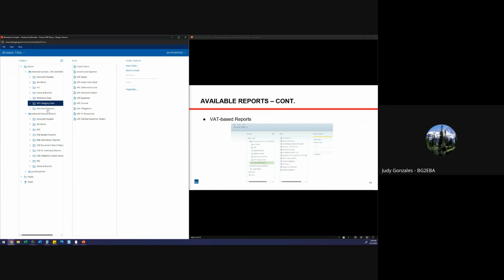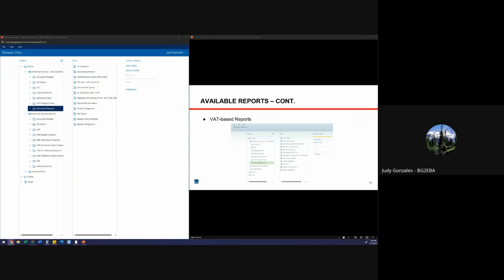The main thing with these reports is to get familiar with them, open them up, and see if it's something that may be of value to you. Not everyone will use every report, but they are out there and available to anyone who wants to use them. As you become a more seasoned Pentaho user, you will probably be using these more than initially, but we want to get you into the system, make you familiar with how to navigate through the application, and also be able to pull reports.